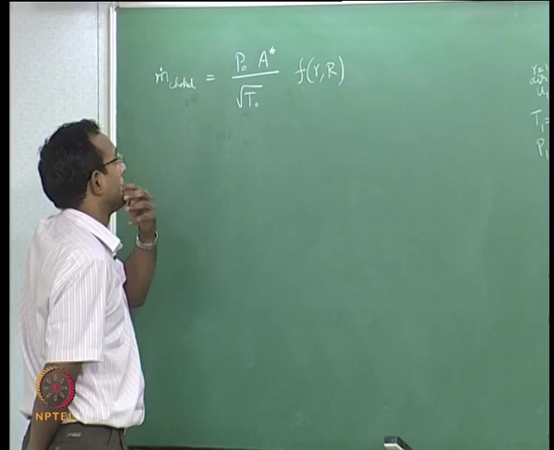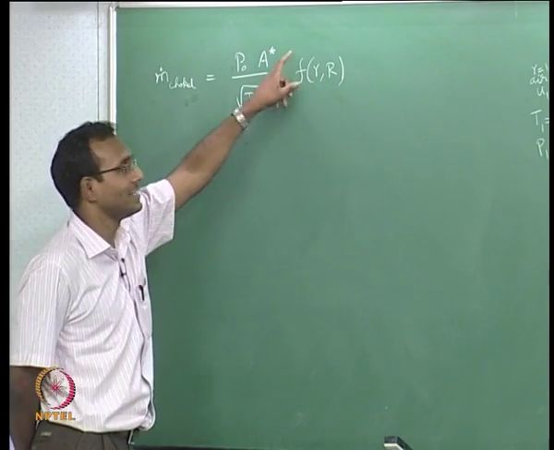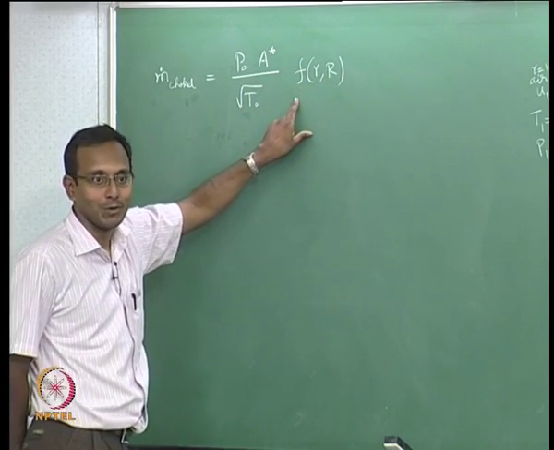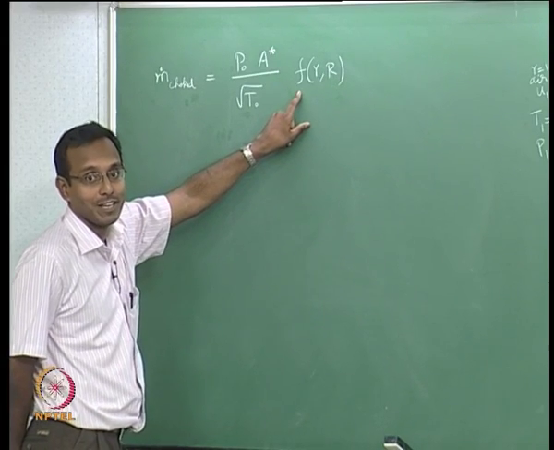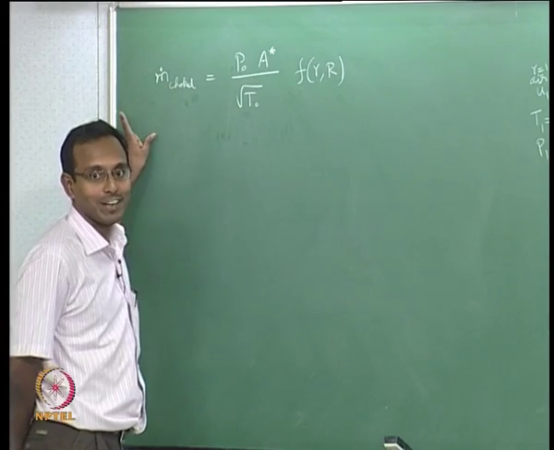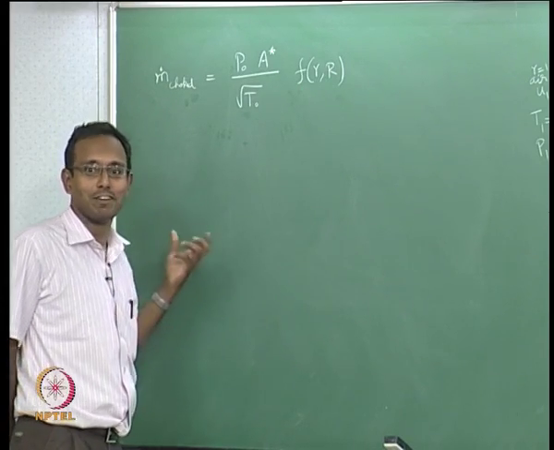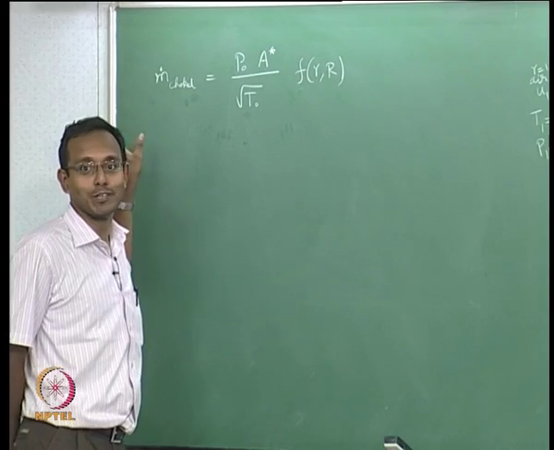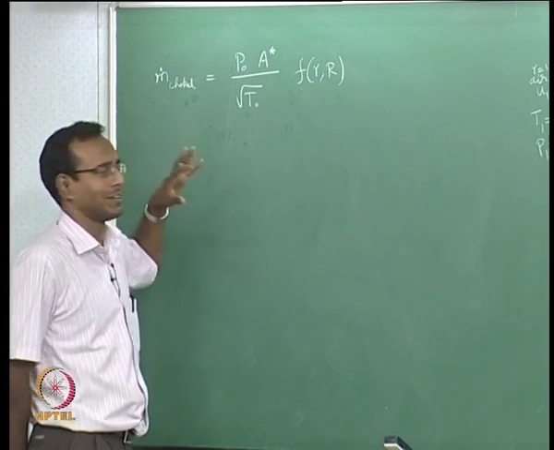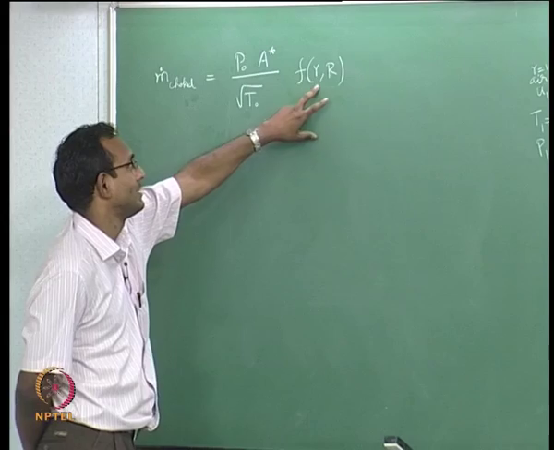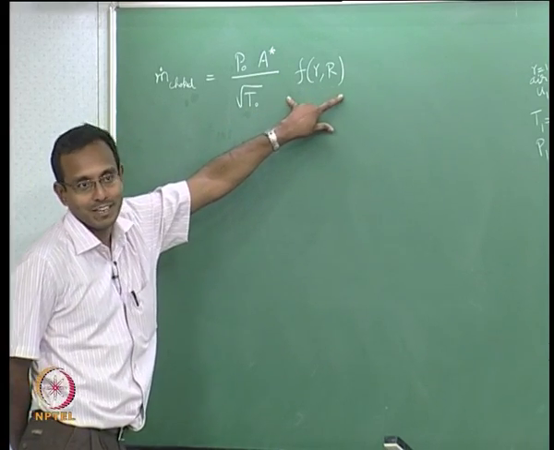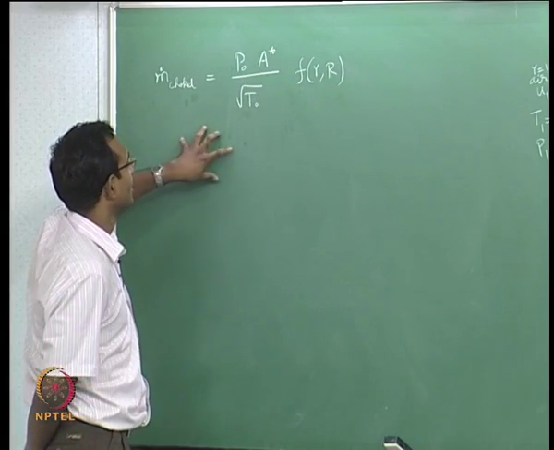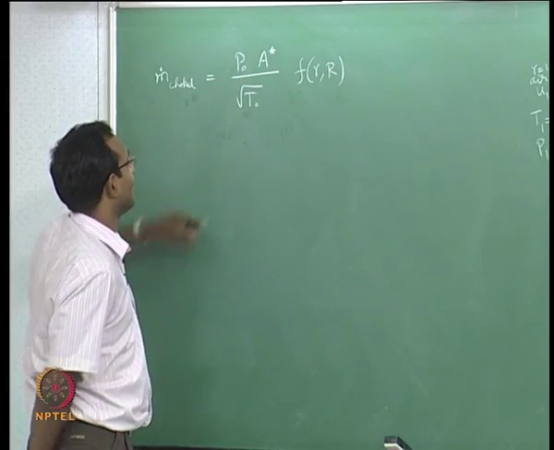Okay. Of course the R is in the denominator of this function, 1 by square root R is the function inside for R. If you think about that, if I increase my molecular mass, my mass flow rate increases. That is just because it is heavier molecules going through, so there is more mass going through. We will not worry about that aspect. Okay, we want to think about only compressibility, that is related to gamma in here. And we already discussed that in detail separately in each of those cases, so I will not discuss that in here. I will just look at these individual values.